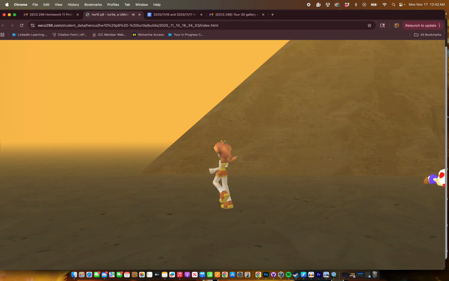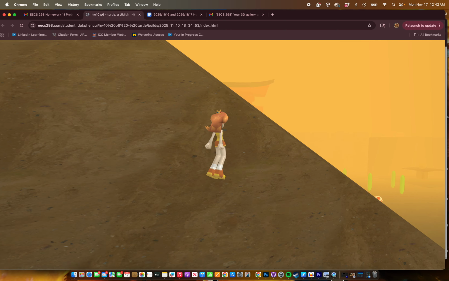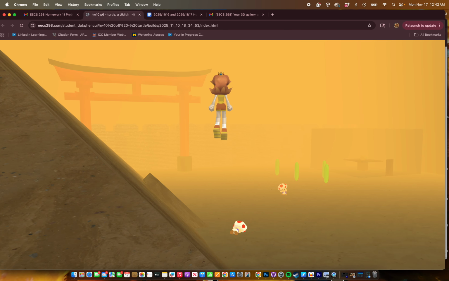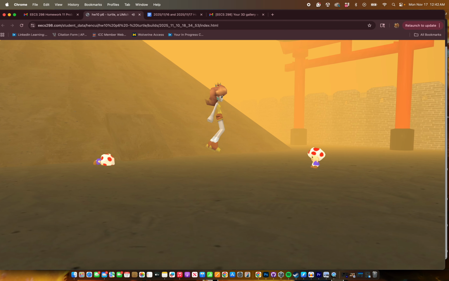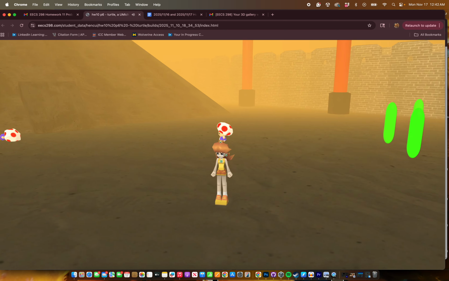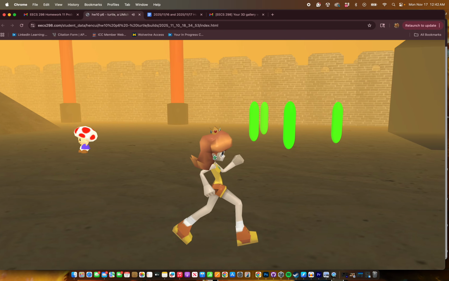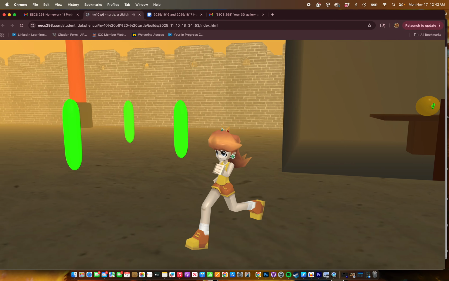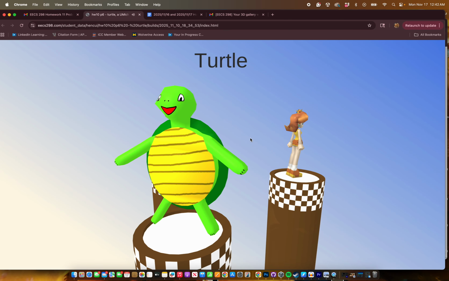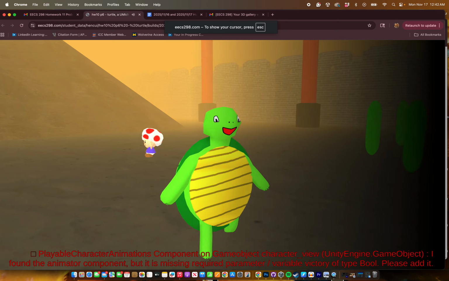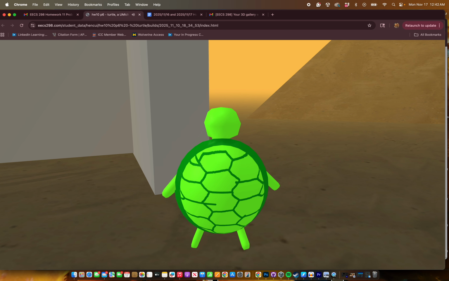I also noticed you decided not to go for the emission texture. You decided to use the regular, the default, which I actually haven't seen on Daisy. It actually looks quite alright. Kind of shiny, like a plasticky figurine. Hold on. Yeah, I think the turtle has the emission texture though. Okay, so you still did it. Yeah, that's neat.